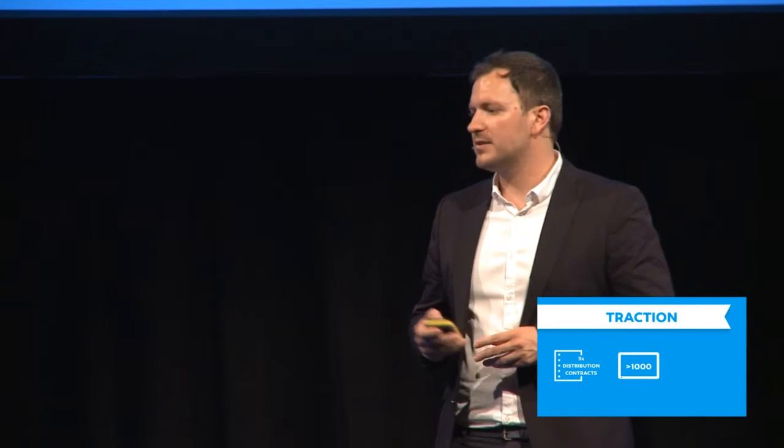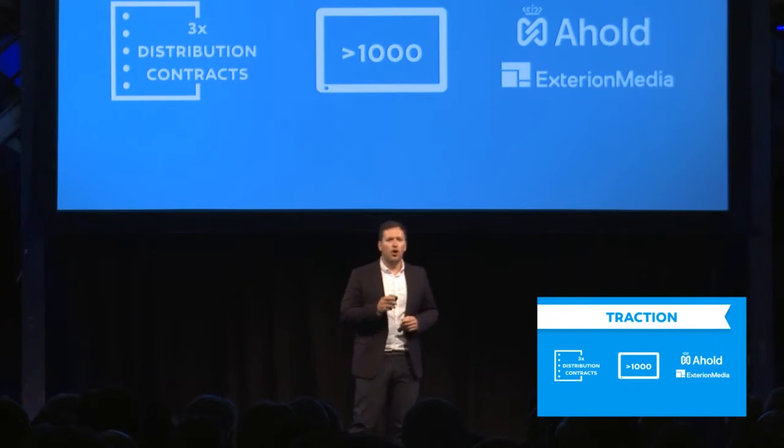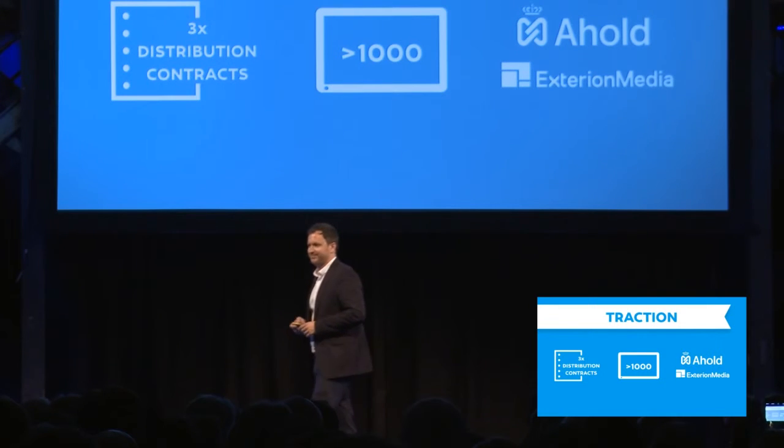But right now, we want to be accelerated. That's why we came to Startupbootcamp, where we are already running live pilots with Ahold for Albert Heijn and with one of the biggest digital out-of-door companies in Europe, Exterior Media. They have more than 15,000 screens in the UK alone. Right now, Exterior Media is looking to modernize their whole network. And you know what? Just yesterday, OOSM and Exterior Media signed a letter of intent.